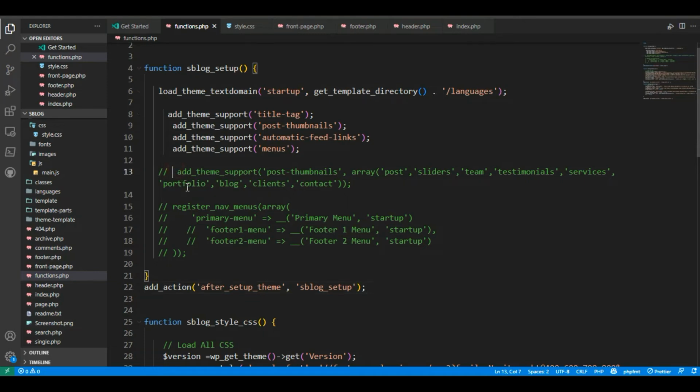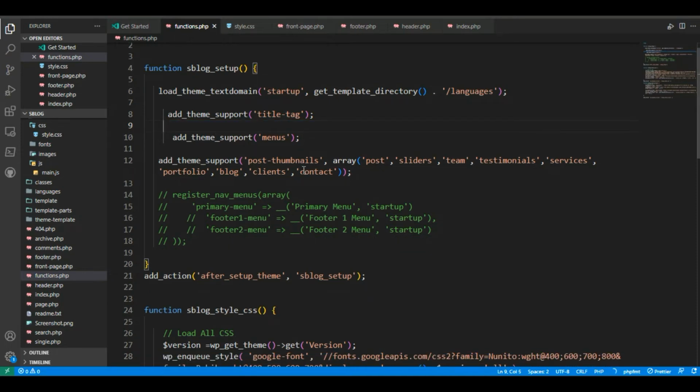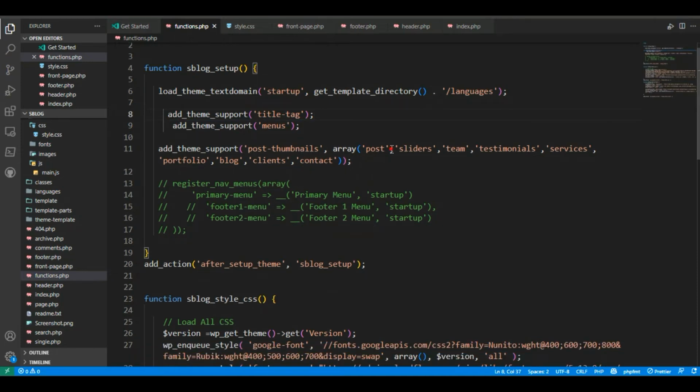So here I'm going to define this edit theme support. Okay, then theme support will be post thumbnail, so I don't need this thumbnail and others, post slider, team and testimonial, service, others etc. So I don't need another, like that it will be just post and contact page.